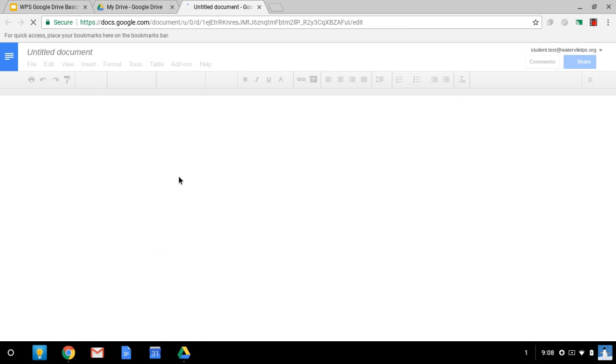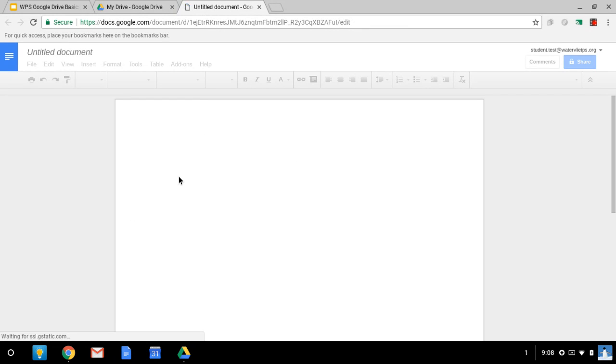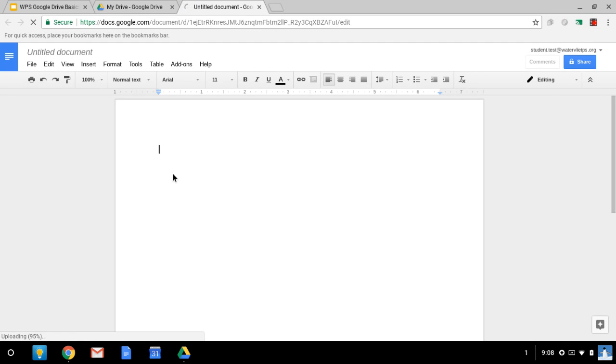What's very, very nice about Google Drive and saving everything to the cloud is that I don't have to go to File, Save As, save it to a specific location. It saves it automatically for me. So if I put this at the top of my document, and I click where the title of the document is, it will name it automatically for me. So you see test document for Tiefenbach.